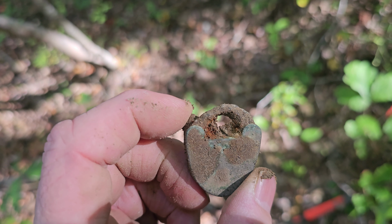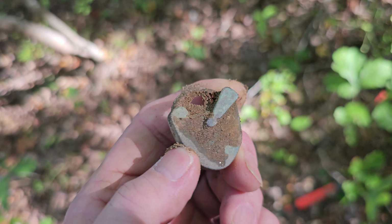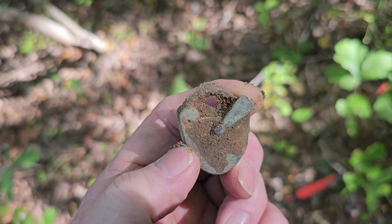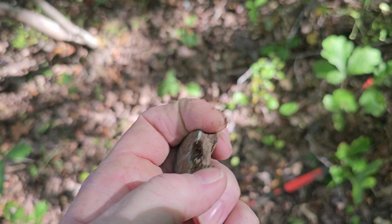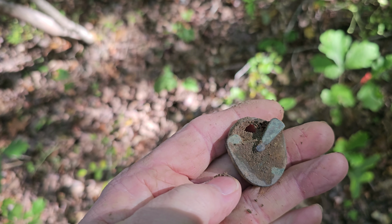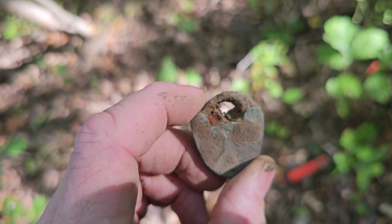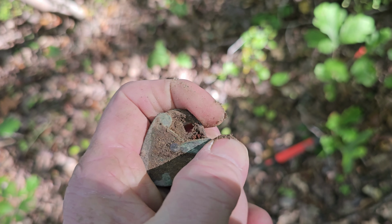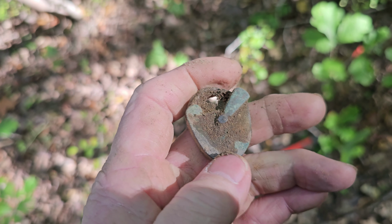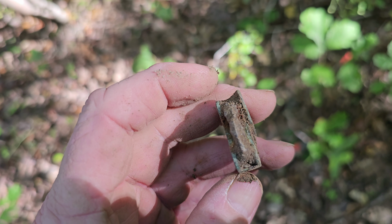Obviously a mid-1800s. This one's like made of brass though, or bronze or something. Except for the locking piece. It looks like that's iron. That's really weird. I haven't seen one like this before. Don't see anything on the lock slide. Very cool. Have to do a little bit of research on this when I get home.